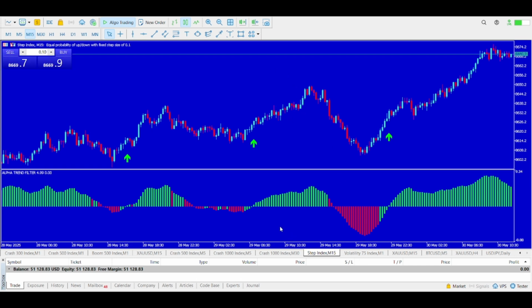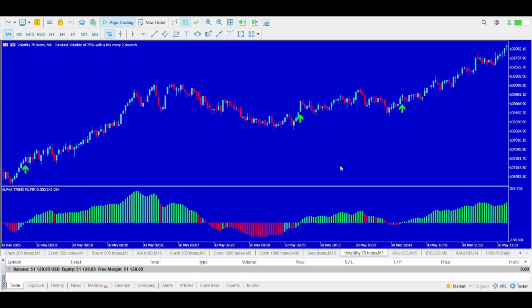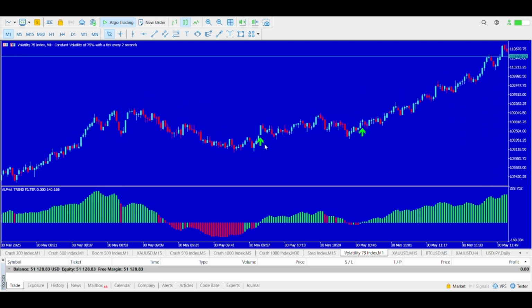Let's look at another asset in Deriv Synthetic Indices, which is going to be VIX 75. With the VIX 75, if you are someone who enjoys scalping, you can make use of this particular indicator. If you are a scalper, or maybe you're a day trader or a swing trader, this indicator can also work. I'm now going to look at a situation where you are scalping on the 1 minute time frame. How then do you make use of this indicator?